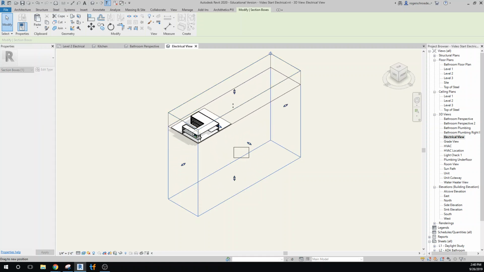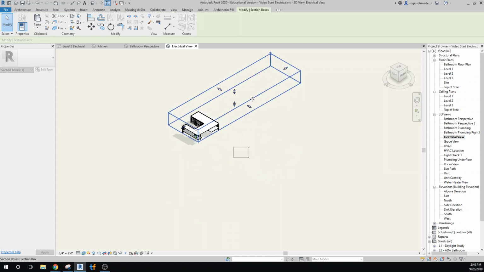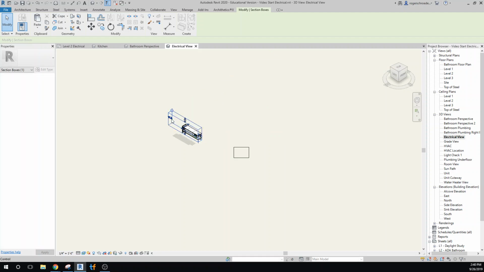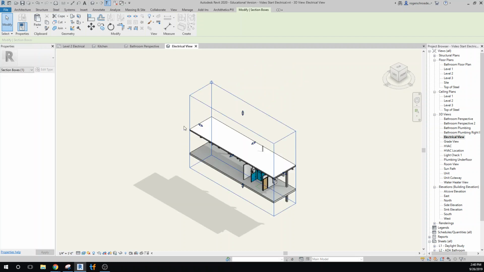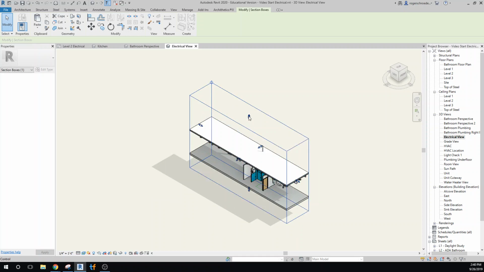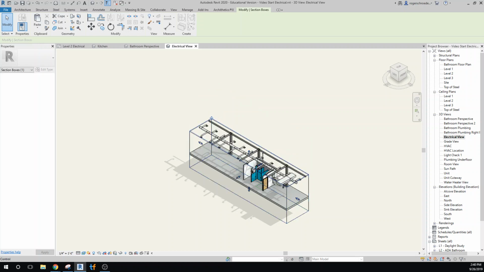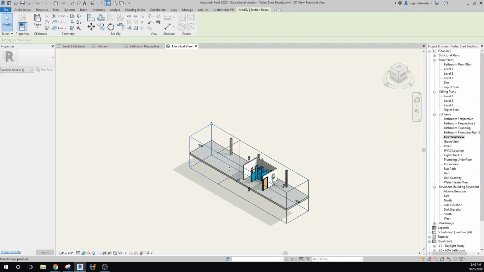I'm just going to move these in until I have a working range, so I can visualize what we're going to do in our bathroom area. So just a few more moves here, and I'll zoom in. We want to build off that end, so I'm just going to move my section box out. I can find my arrows here. We have our workspace for that. We'll come down so our ceiling's not in the plane, and a little further so we don't see our HVAC, and a little bit further. And I'll pull this back.